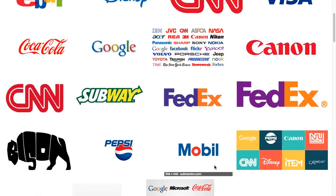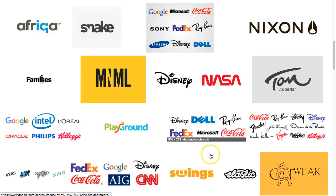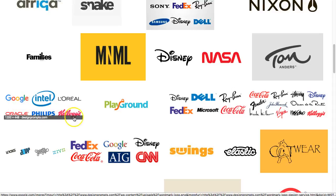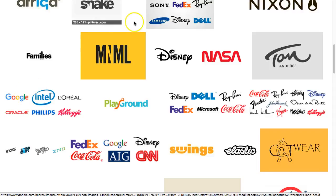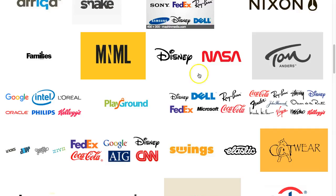I'm just looking for if any of these logos, all of them would be easy to embroider. Even if you take Google, you'd have to do this letter in blue, this letter in red, this letter in yellow, green, or blue, green, and red. But comparing that to this, you wouldn't be able to embroider this. It's like, how do you embroider the gray first and then over the top of it the black or the blue or whatever color we end up choosing?